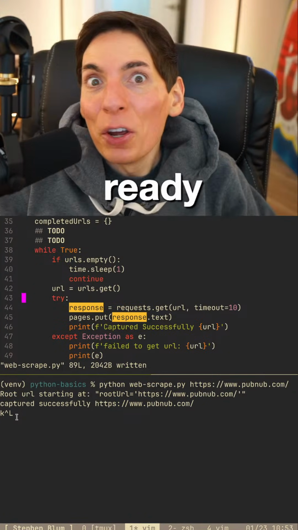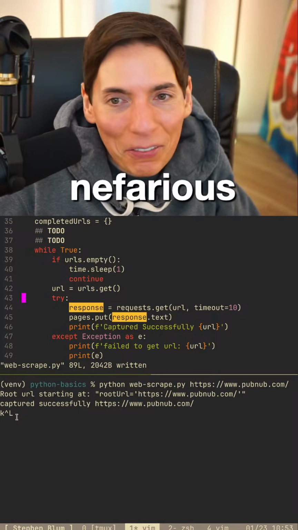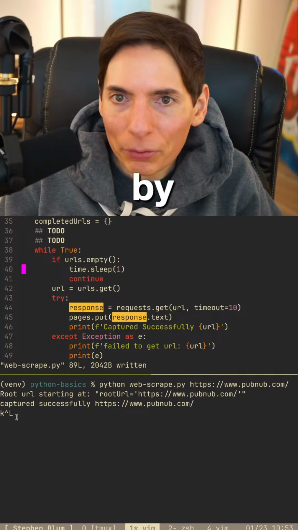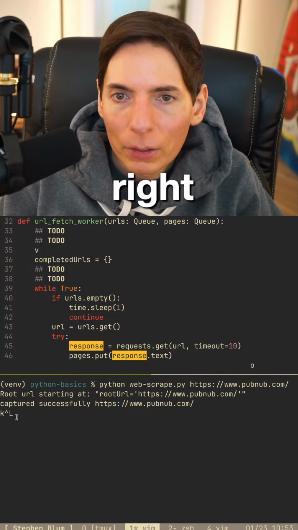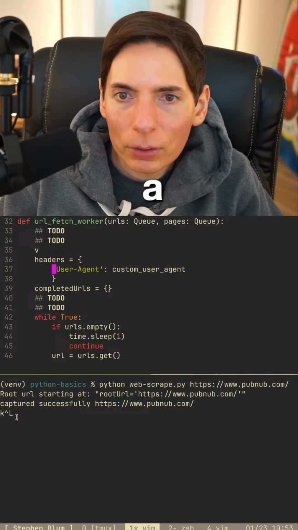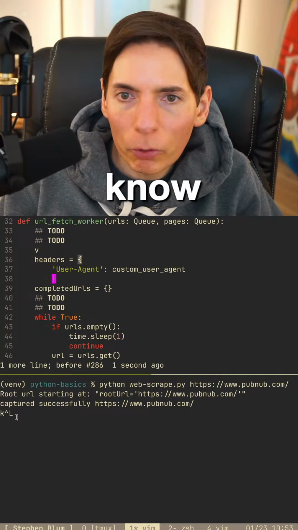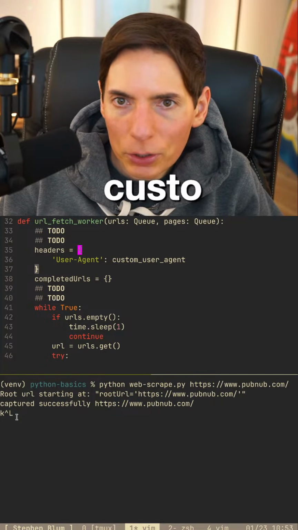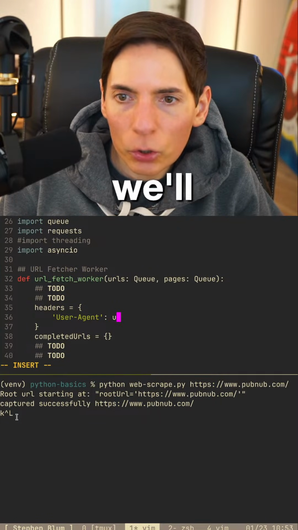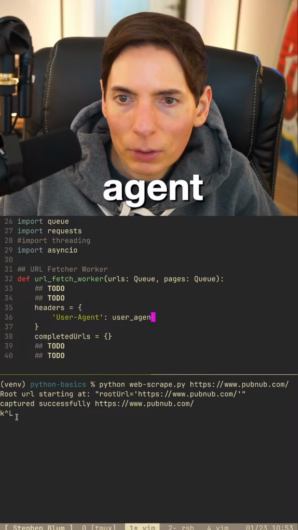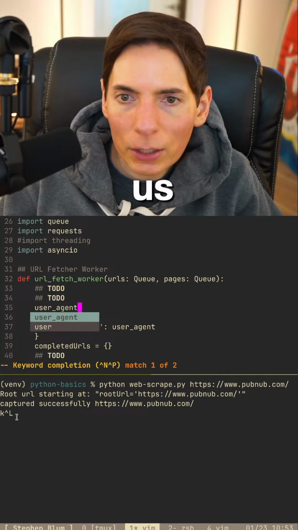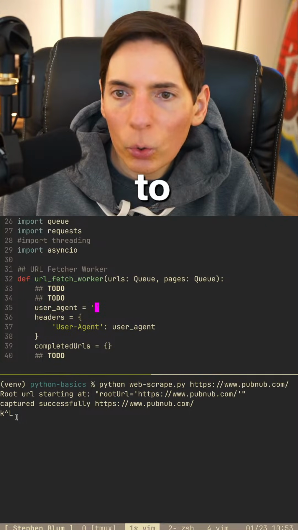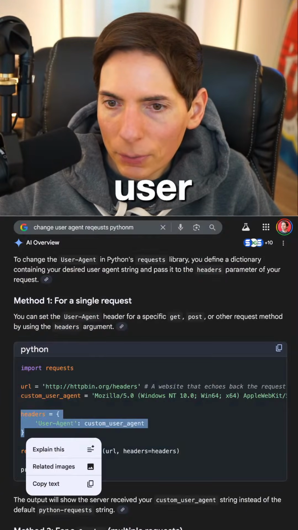Are you guys ready to do some nefarious activities? All right. Headers, user agent, and we'll keep it pretty. We're going to have a custom user agent, and we'll say user agent will be defined here. And we're going to give it a very special user agent.